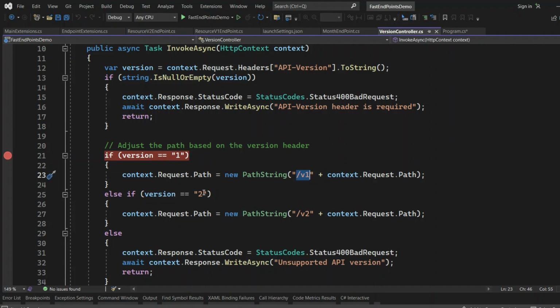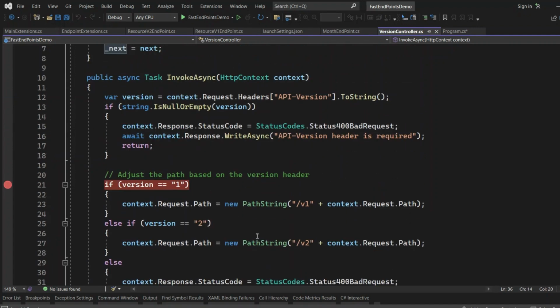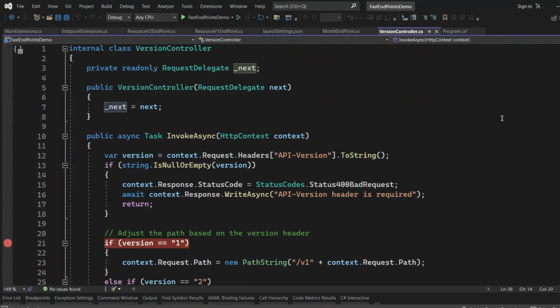And if the version is 2, I'm prefixing this particular string to the actual path and resetting the request path. Then I'm going for the next operation, routing that request to the actual web controller or the API controller. Once this is done, it tweaks the route path.